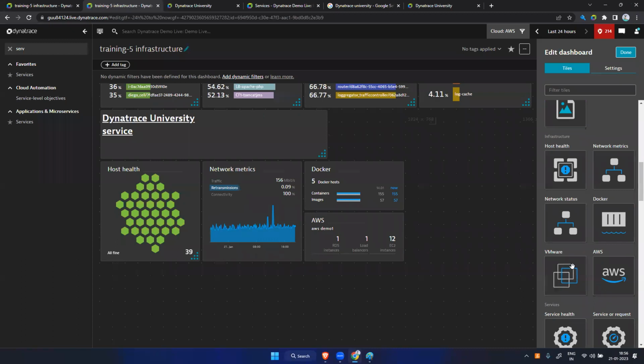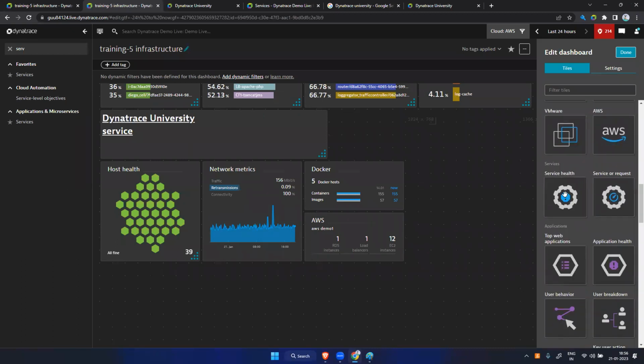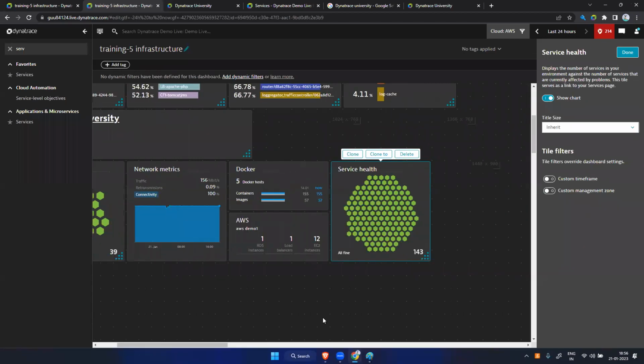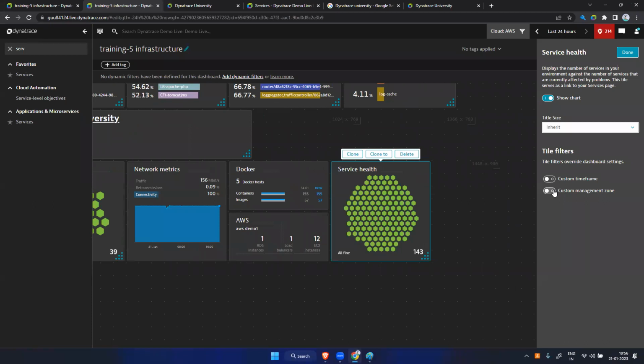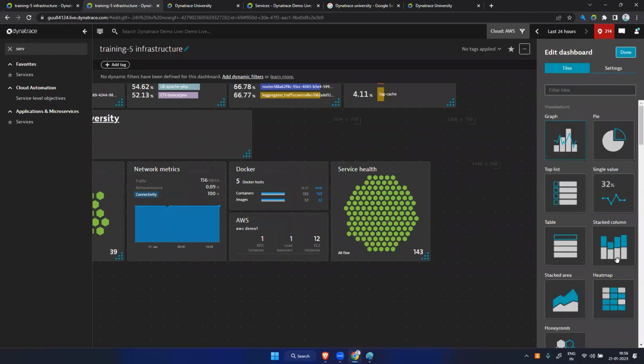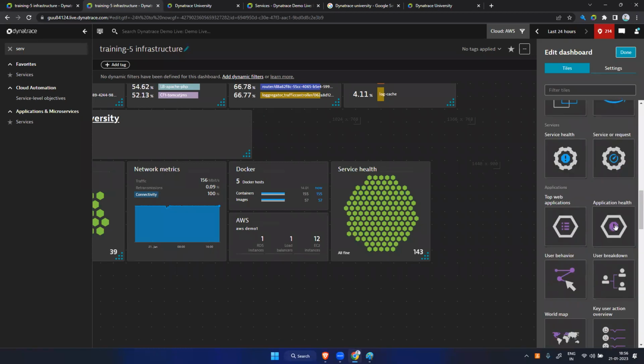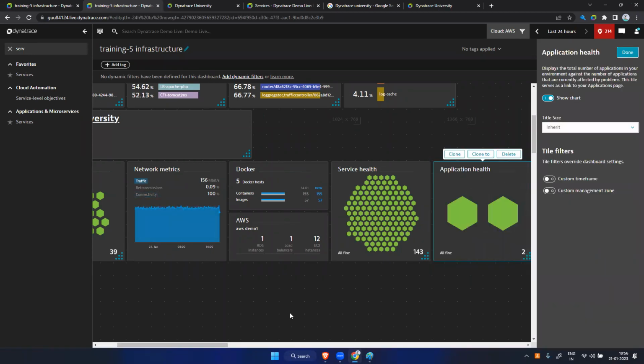So we have that default dashboard, like service health. You just filter your management zone. That's it. Then we have application health.